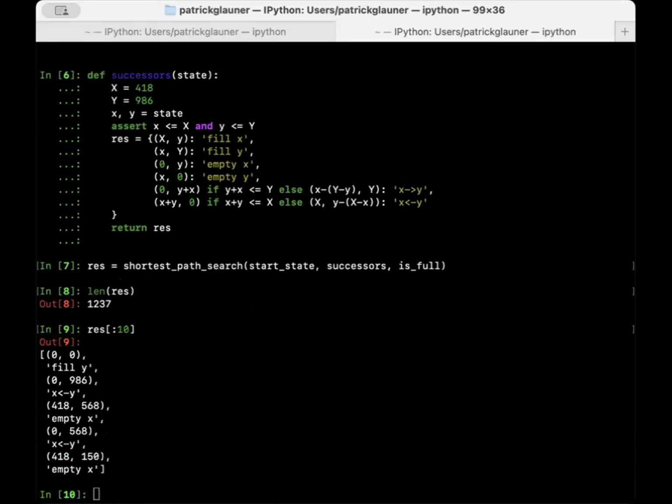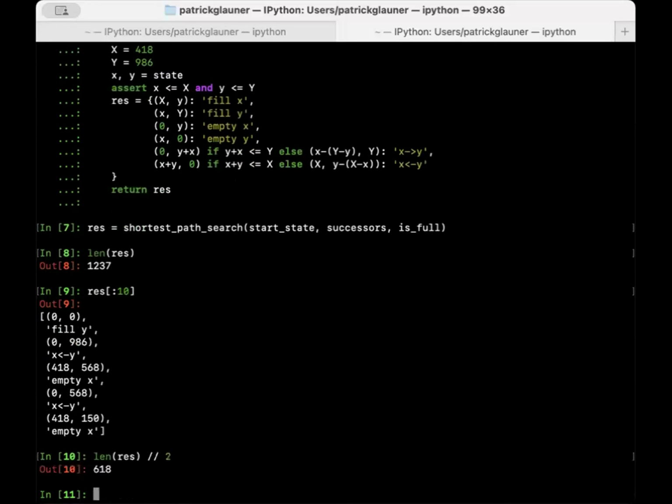And what we see in res is it's a start state, then an action, then the next state, then an action. So the length of res does not give us the number of actions, but rather we need to divide it by 2, and we see it's like 618 steps.